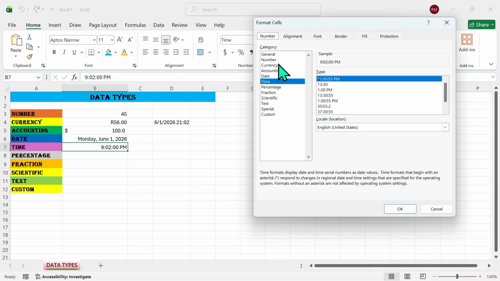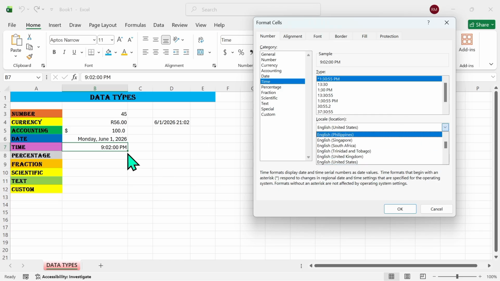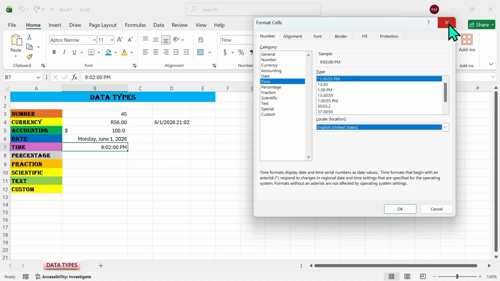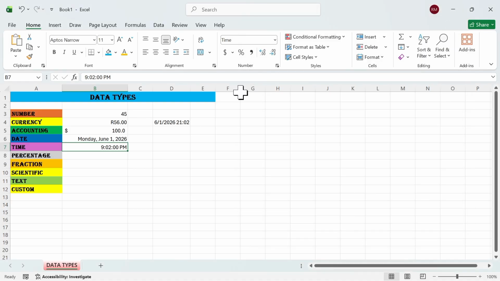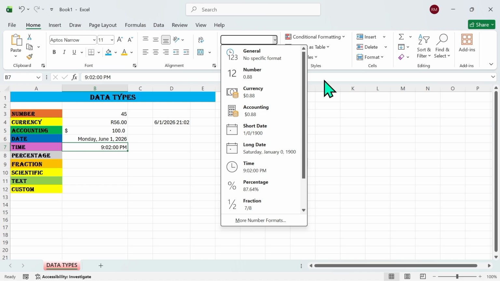If it is in the morning, you can actually play around with these different types of data types. Okay, you can change your time depending on the location. So you can play around with these different data types.